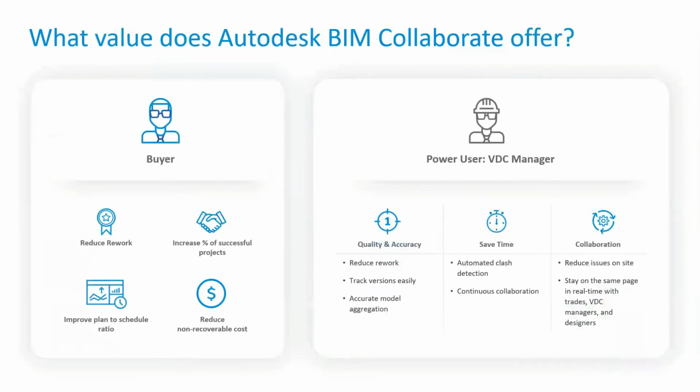So what value does Autodesk BIM Collaborate offer? Okay, I don't want to dwell on this for too long, but again, this is one of those slides just to highlight what those benefits are. What's that value that you can get out of it? In terms of catching clashes before they hit the field, it can reduce rework, obviously. So that's one of the big things. It also improves the plan to schedule ratio as well. Okay, so timeframes are obviously affected in a positive manner.